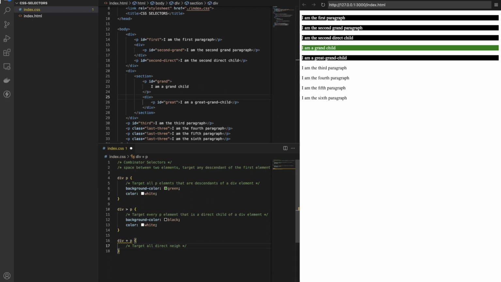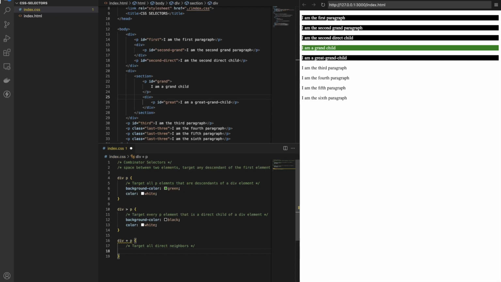So for example, at the moment I live in a 6 tenant flat, if you allow me to call it that. That means we are 6, and we have 2 flats on the ground floor, 2 flats on the first floor, 2 flats on the second floor. I live on the second floor, and my direct neighbor is the guy living in flat 5 while I live in flat 6. So if I'm to target all my direct neighbors, I'll be targeting the guy in flat 5 and not the guy in flat 2. To do that, we use the plus selector.